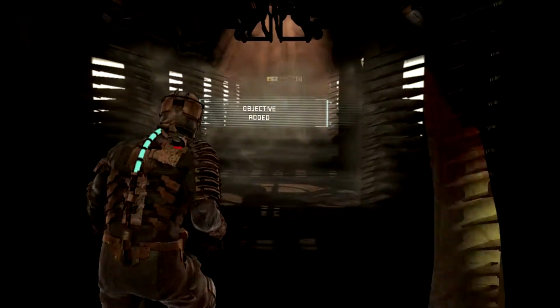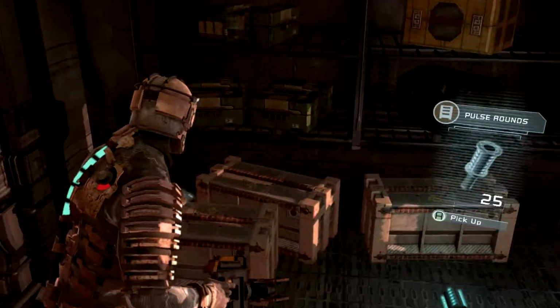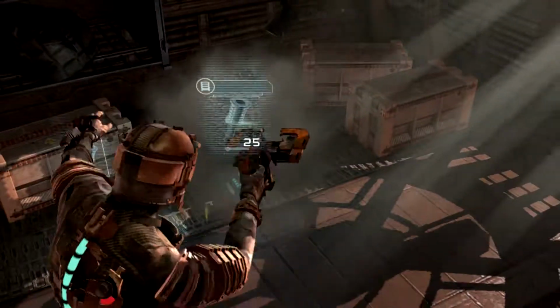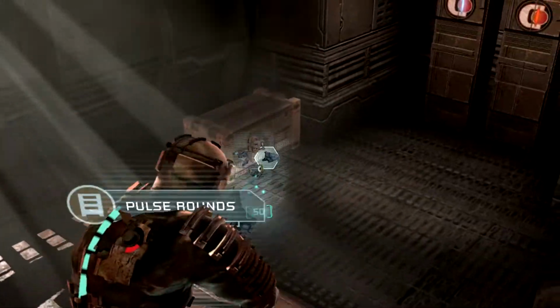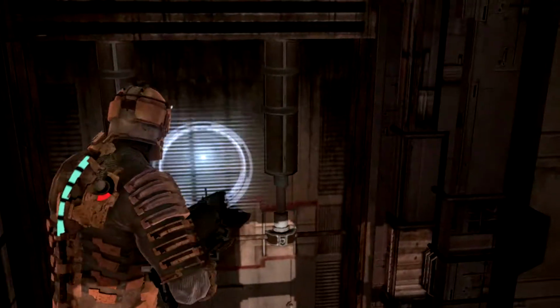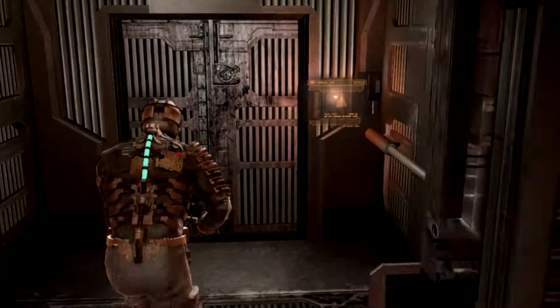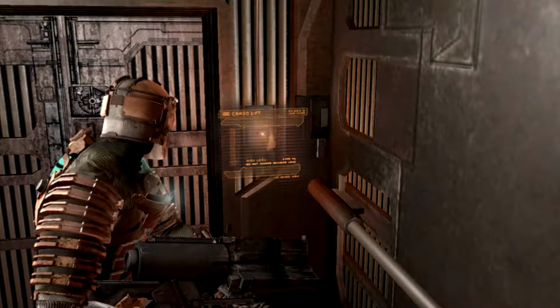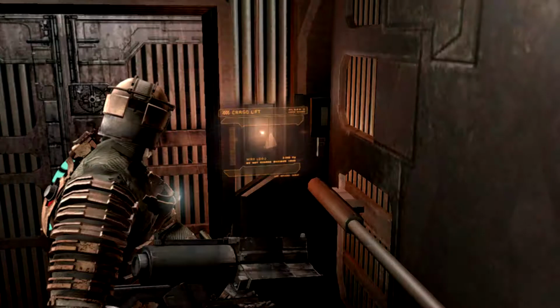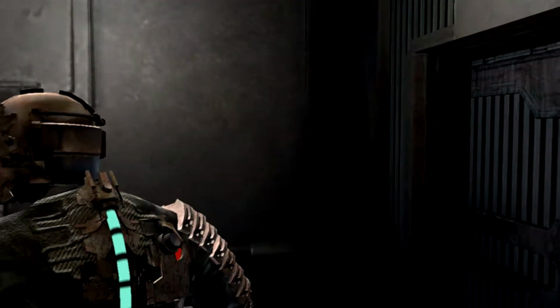Oh, great. Let's see what shenanigans I got here. I got so much crap, I can't even pick it up. I need a level 3 suit, like, now! Holy crap! I don't have inventory space for any of this shit. And another elevator. This game is loving. This is like Mass Effect 1 with elevators. These elevators are pretty much just loading rooms.